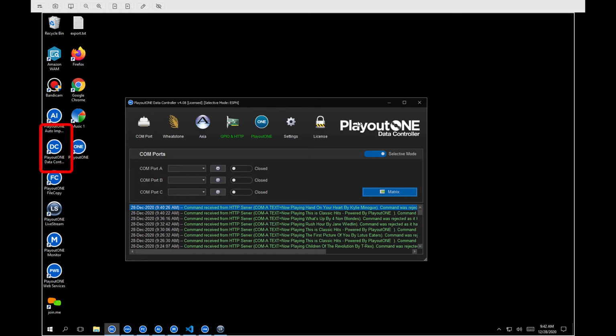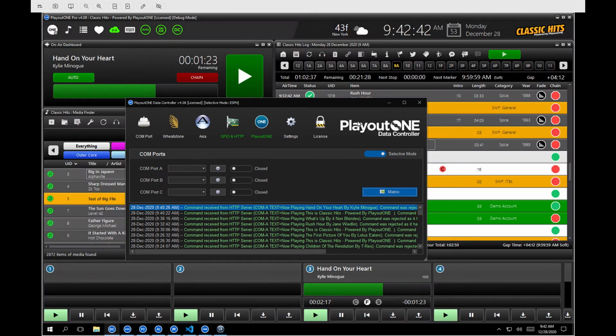Very simple application. Its main function really is to sit in between PlayoutONE and those external devices that you may need to use. So what may those external devices be? Well, if you're taking a satellite program, then of course we need to receive triggers from the satellite program and then send them on to PlayoutONE to do something, whether that be a play next command to play the next commercials in the log, to trigger the legal ID, to trigger a specific cart, something like that. So that could be one instance.